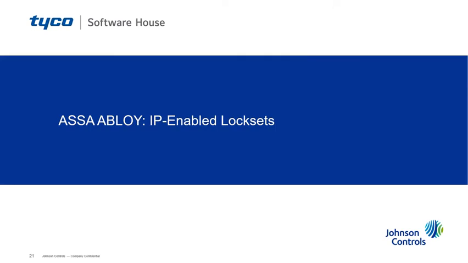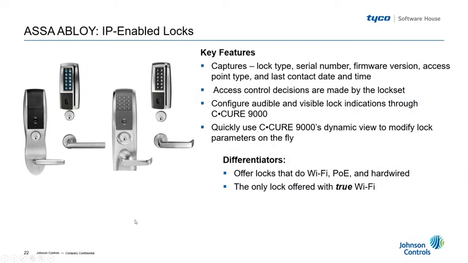Now let's move to the IP-enabled locks from ASSA. And this is where you do need your DSR in the picture. Again, a whole separate line from ASSA. We call them IP-enabled because they could be IP over Wi-Fi or IP over PoE. You can get there whichever way you want. If you want to use existing Wi-Fi, great, you buy the Wi-Fi enabled lock sets. If you hate battery changing, and don't want to be bothered, then you can order the PoE versions.